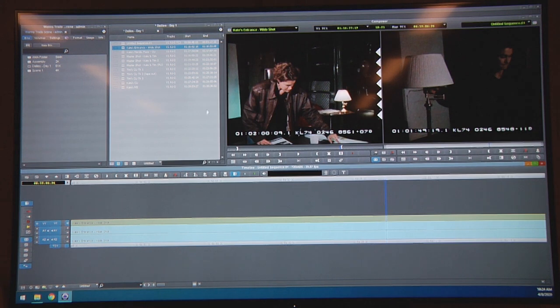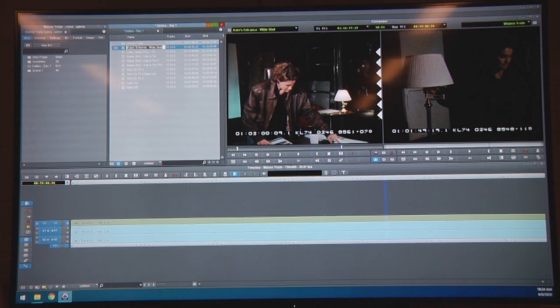If we go back to our bin, you should find that sequence there, and you might notice the icon for the sequence looks different than the icon for a clip. So I'm going to go ahead and rename that. The name of this movie is Wanna Trade, so I'll just call it Wanna Trade.